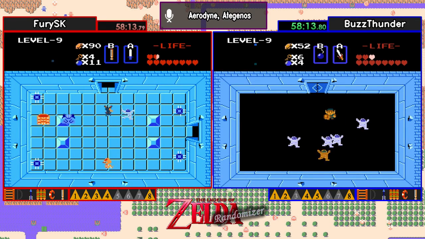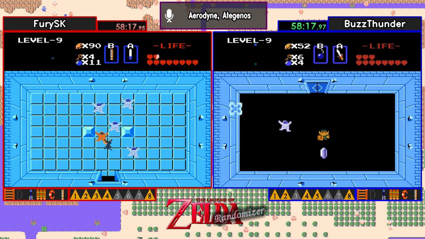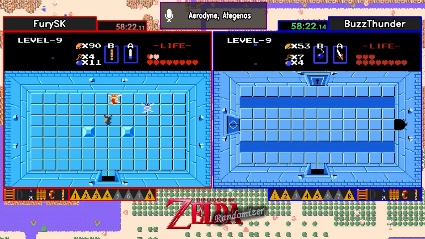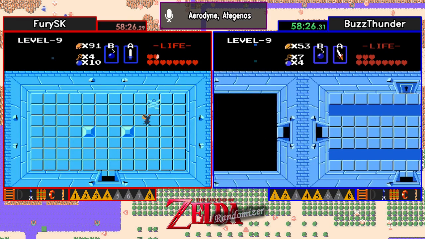Yeah, that mag sword could be the key thing, because he's able to clear these rooms a lot faster than Fury. I'm just honestly truly surprised. Why even take the time to go pick up the book if you're not going to go check the hint caves? You don't need the silver hint.